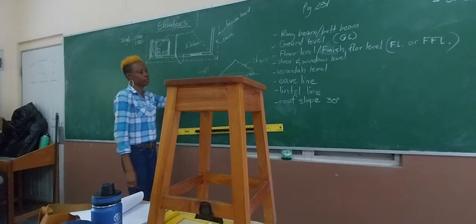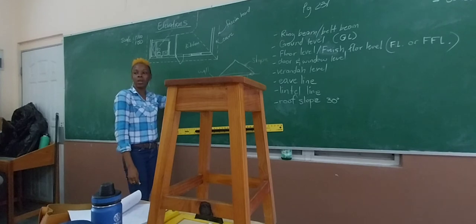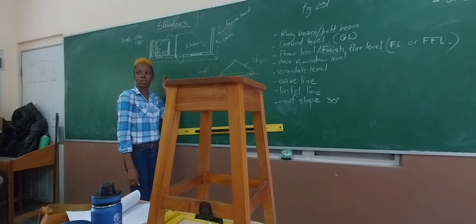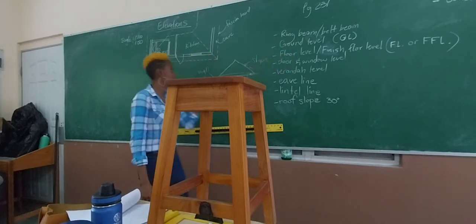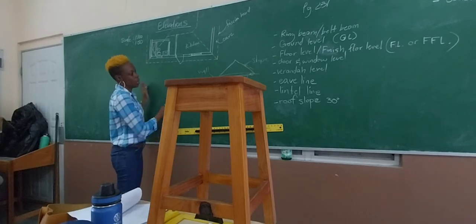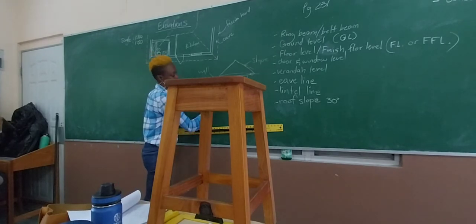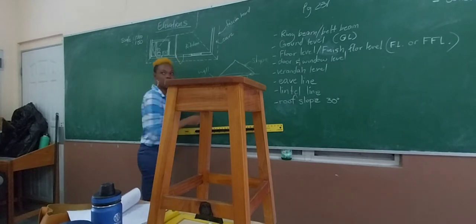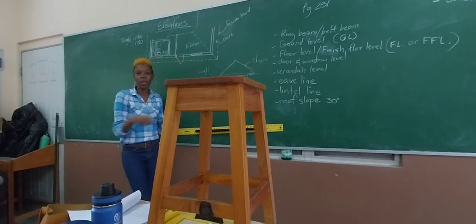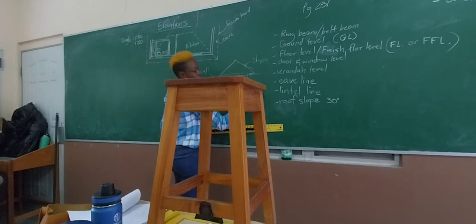So question, with this elevation or any of the elevations that you drew, did you see thicknesses of walls? Right, because if you're outside of the building, you cannot see the thickness of the wall, right? So let's establish that you would not see thickness of the wall. You had a bottom, right? Good, so I'm sure nobody extended anything here. So if you did not, you need to extend because your building does not need to be in midair. Alright, so you'll extend. And this here now is called the ground level.